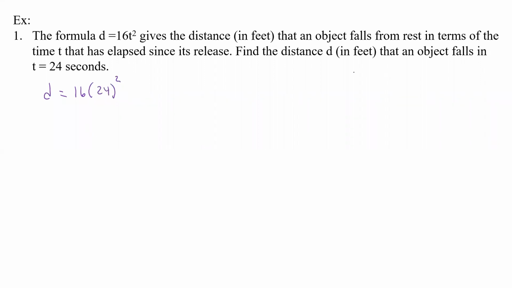Okay, let's go ahead and start multiplying. 24 times 24. 4 times 4 is 16. Carry the 1. 2 times 4 is 8, plus 1 is 9. Now here we have 2 times 4. We don't have anything there, so 2 times 4 is 8. 2 times 2 is 4. Now we add, so carry down 6, 17, 5.